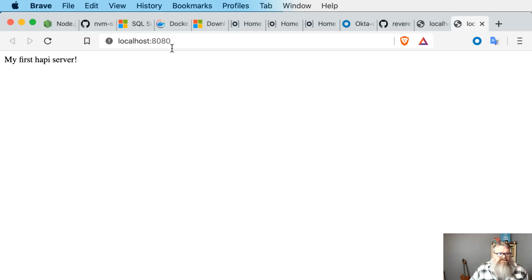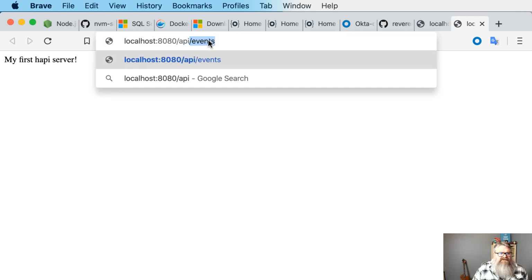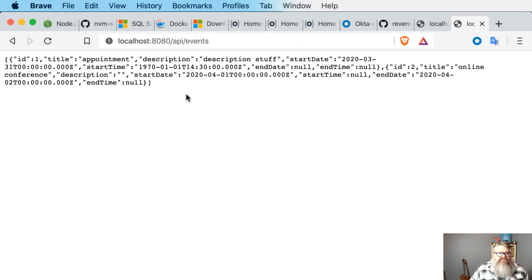We've still got our first happy server, but if we go to the route/API/events, boom, there's our JSON data. The two rows that we added to our SQL database early on in the tutorial. So we have an ID of one, title of appointment, description is description stuff, and so forth. So that gives us what we expect.